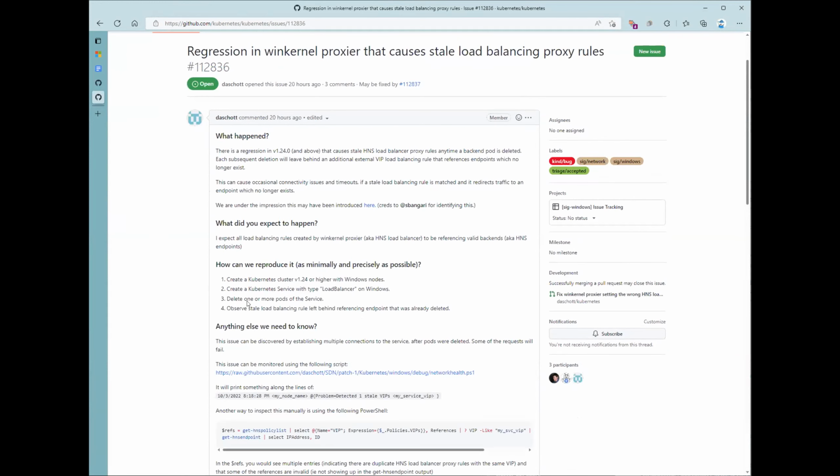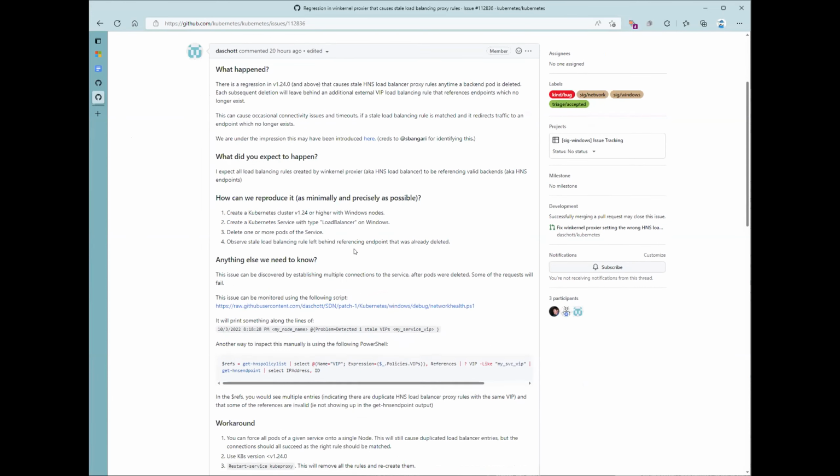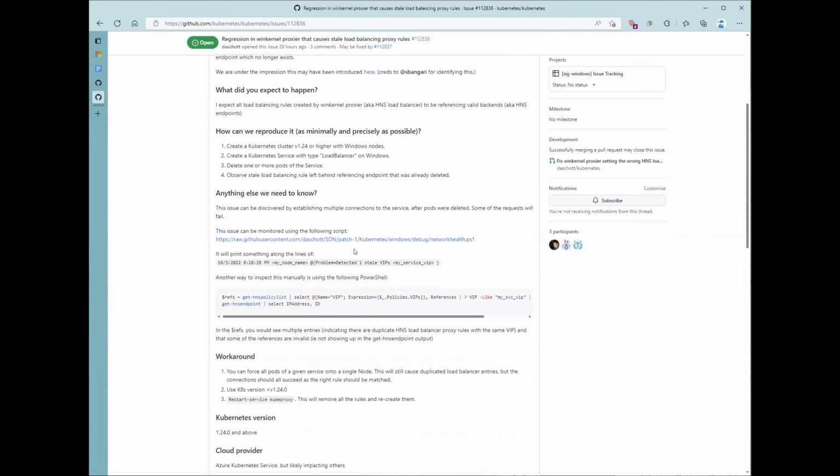Yeah, there was a regression found in 1.24 and above. It causes stale HNS load balancer proxy rules. Each time a pod is deleted, each deletion will leak an external VIP load balancing rule, which references endpoints which no longer exist that were deleted, or any pods that were updated that belong to a service.